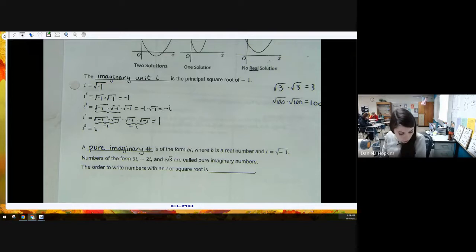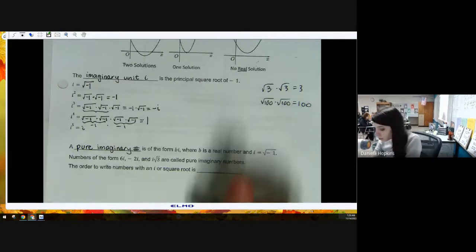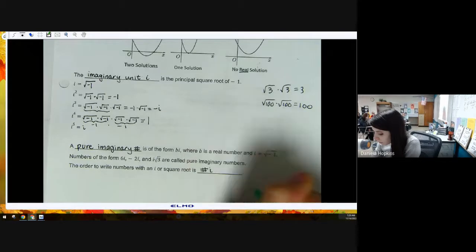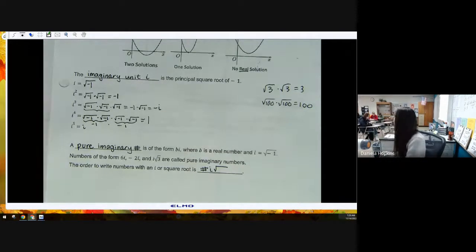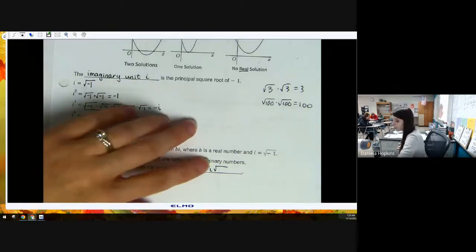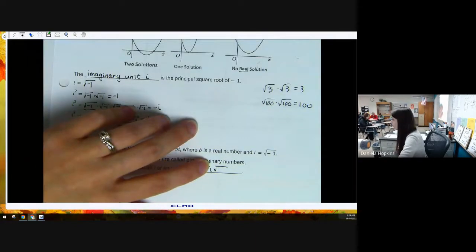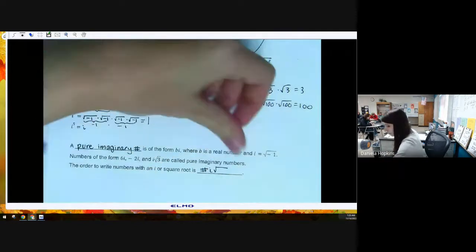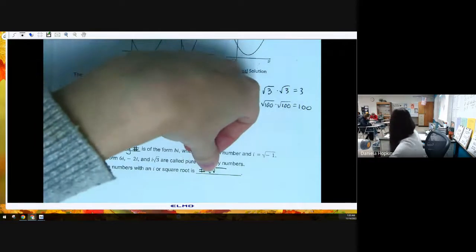Just so you guys know, when you generally write these, you know how you would never put x2, you'd always put 2x? You know what I'm talking about? So there is a kind of conventional order here. The conventional order is a number times the imaginary part times the root part. Number, imaginary part, root part. If you didn't have the number part, it would just be the imaginary part times the root. If you didn't have the root, it would just be the number times the imaginary part. And if you didn't have the imaginary part, it would just be the number times the root.